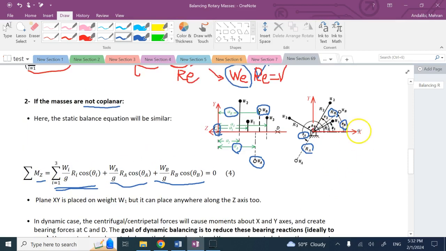Now, where would you put this plane xy here? You can put it anywhere you want along this shaft. Many times people choose to put it on one of these W1, W2, or W3 planes. Okay? So basically they pick this distance AA to be equal to A1, A2, or A3, and they do a similar thing for WB as well. So they pick their WB to also be on the same plane with one of these other masses. Okay, but these two are under your control.